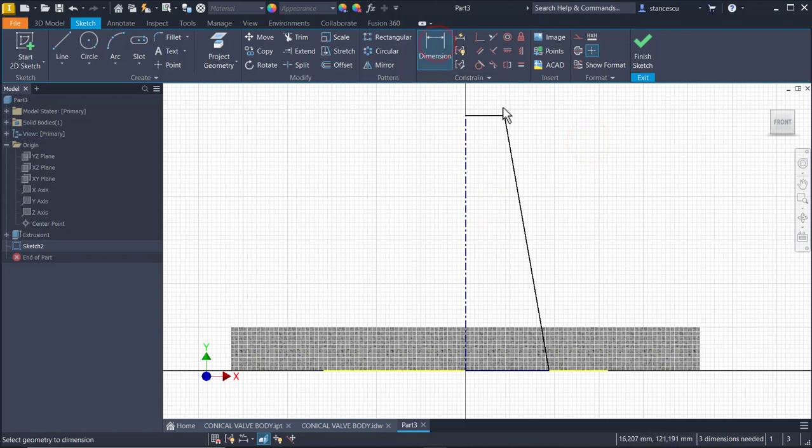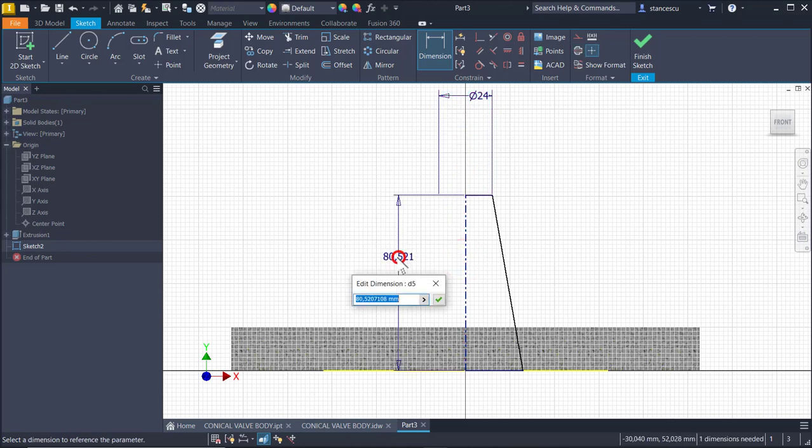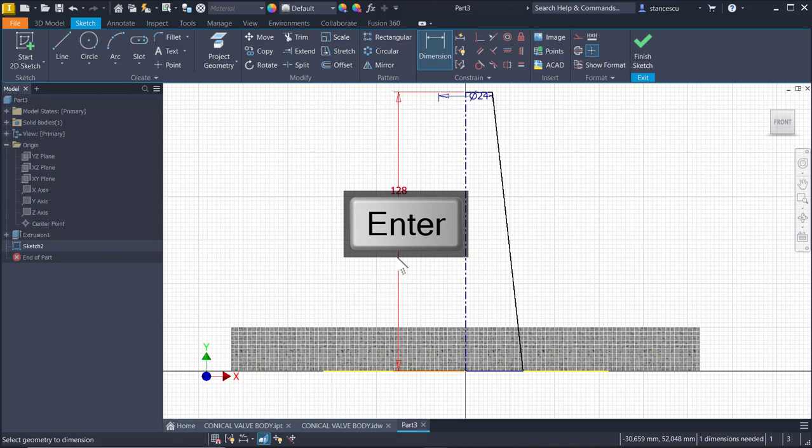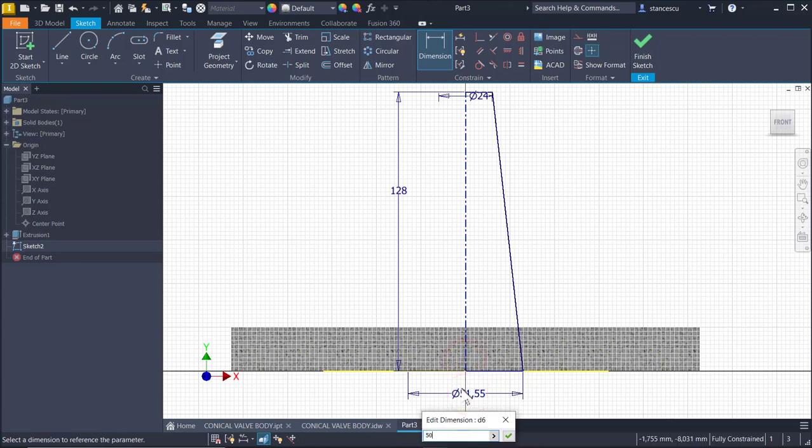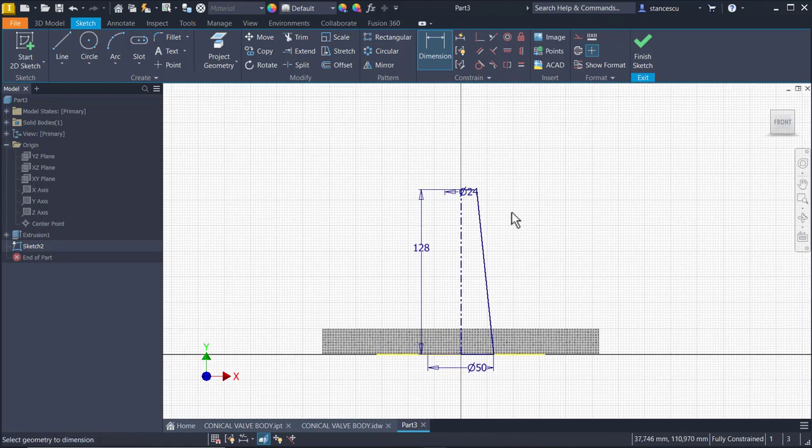The upper diameter measured from this point to the center line is 24. The height is 128, and the other diameter from this point is 50. But this is the internal volume, not external.